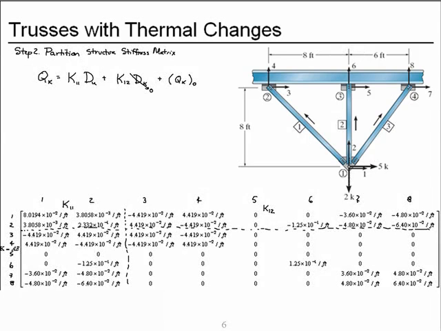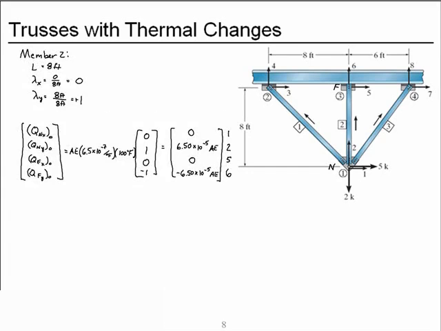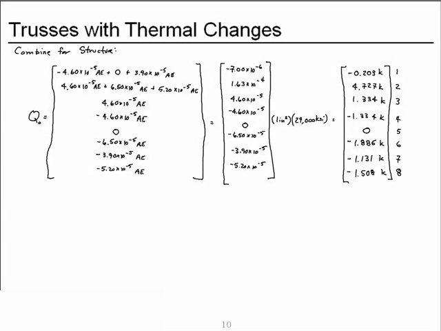We then began the stiffness method approach. The structure stiffness matrix was already provided. We just partitioned it and pulled out the piece we needed, and then began calculating the fixed end forces in global coordinates. We began with member 1, then member 2, and finally member 3. We then combined those results to get the fixed end forces for the entire structure, all 8 degrees of freedom.